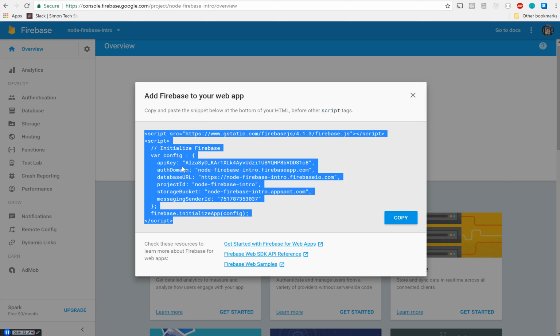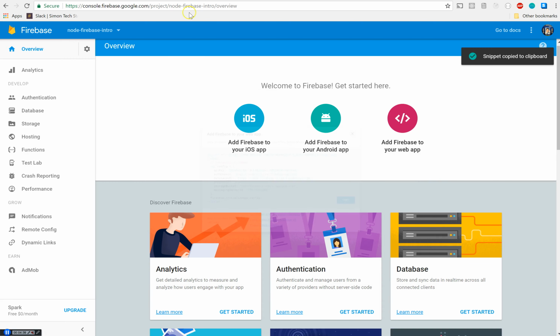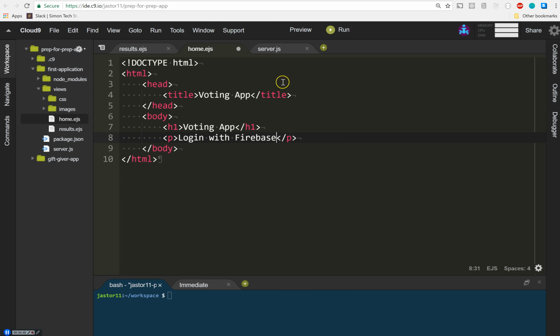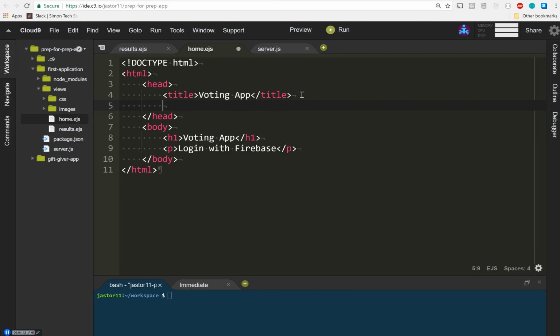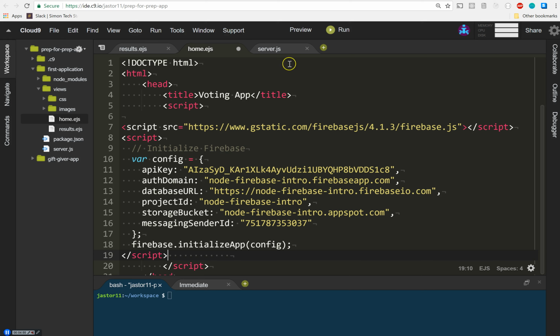But you need to keep all of this private. So for the time being, copy all that, click copy, and then go into your application and in the head of your app, create a script tag. Now, the reason why we're loading it in the head of the application is because you want to make sure that Firebase loads before anything else loads. Firebase needs to be ready the second your app starts working. Oh, it already gave me a script tag.